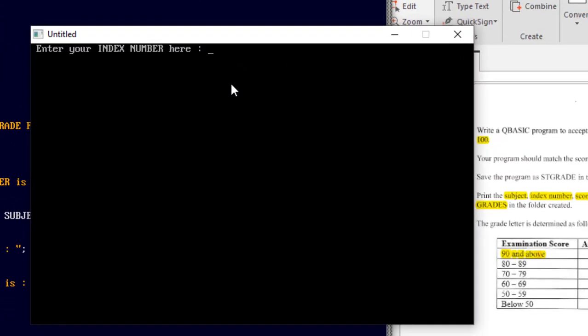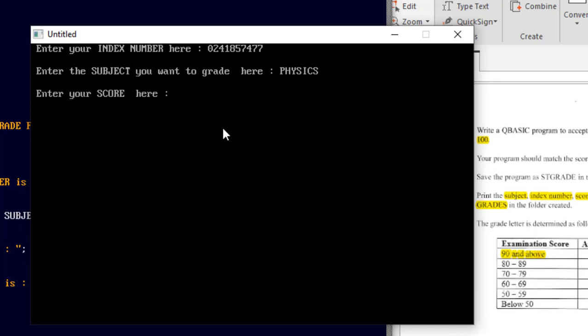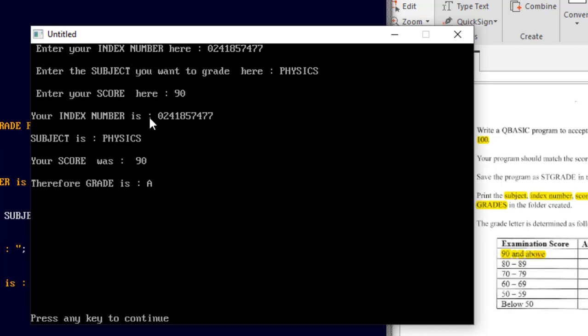Good. So this is it. Enter your index number. So once again, I'm going to enter 0241857477. Enter the subject I want to grade, let's say physics. Your score, let's say my score is 90.